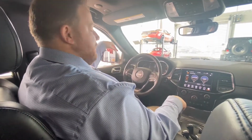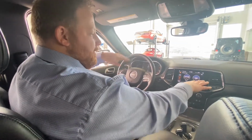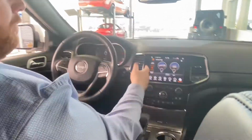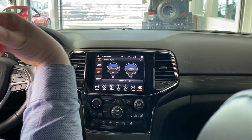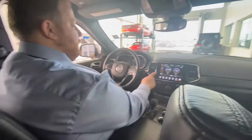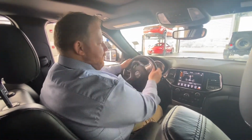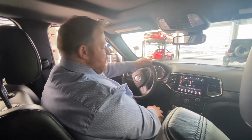You can see we have a drain in the middle of our active showroom, so we're at a little bit of a 1-degree slant. But yeah, if you know how much of an angle your departure is without scraping your back or your front end, you can monitor it through here. And then your steering angle as well. So tons to go over. I mean, it's a Jeep. What more can I say?